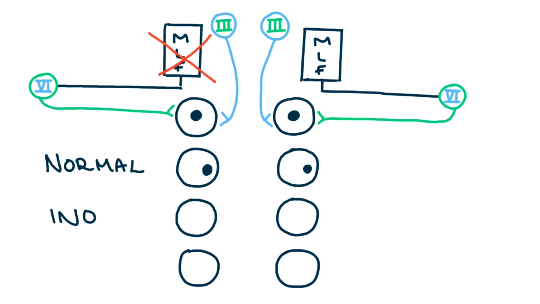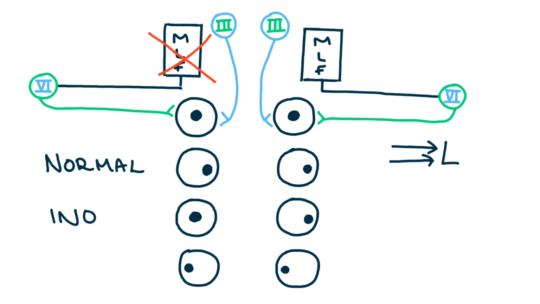Their left eye will look to the left as expected. But we would be able to appreciate notable nystagmus on full abduction of the left eye. Their right eye, in contrast, will not be able to move past the midline when trying to look to the left. In other words, this person will not be able to fully adduct their right eye because their right medial longitudinal fasciculus is lesioned. If we were to ask this person to look to the right, on the other hand, their eyes would move in synchrony, as expected.